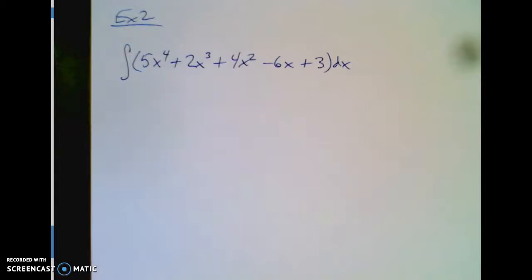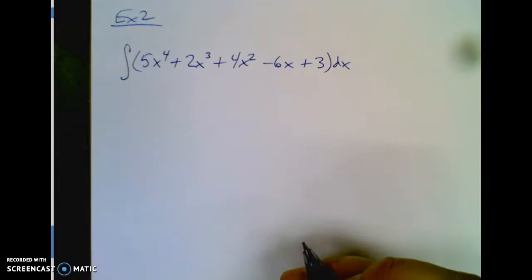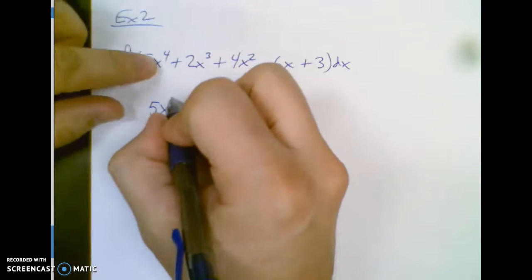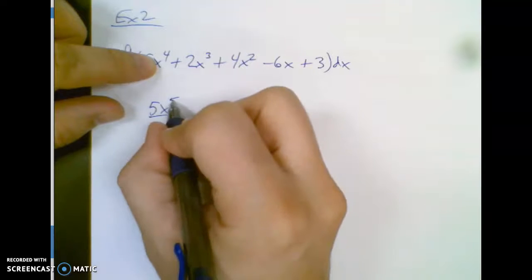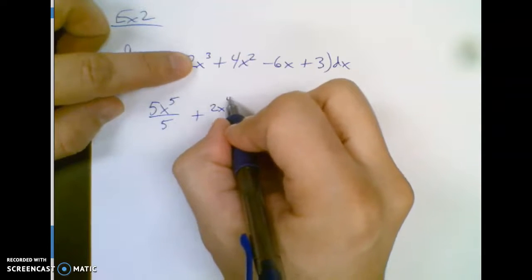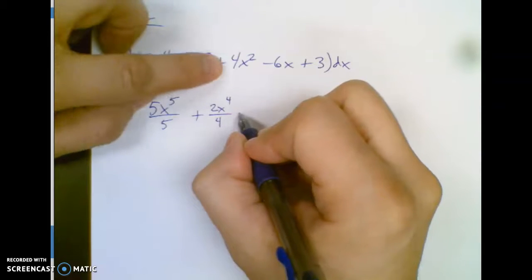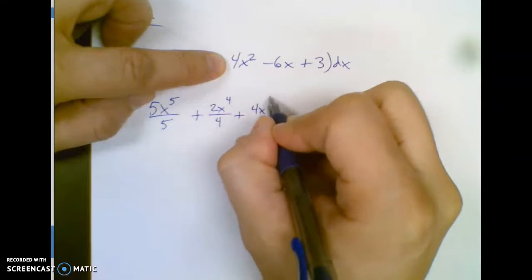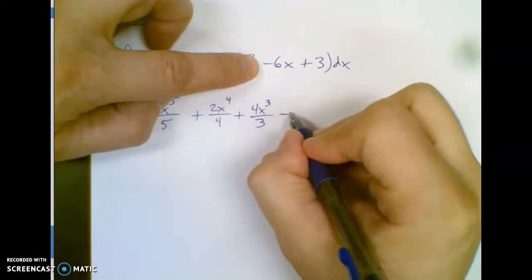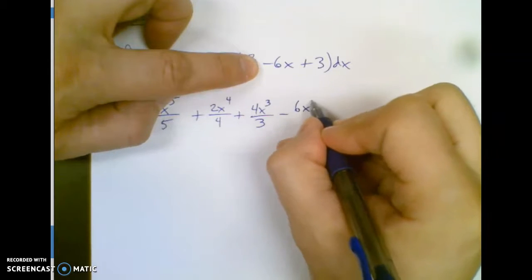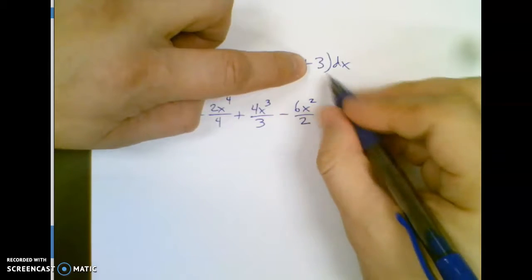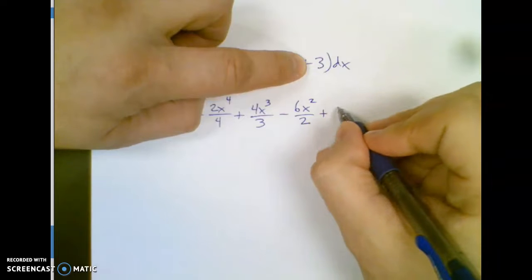Okay, this is a big one, but it's still the same thought process. You take the old number, even with the number in front of it, and you raise the power up 1, and then you divide by the new exponent. Take the old number, 4x, raise the power up 1, divide by the new number. Take the old number, 6x, raise the power up 1, divide by the new exponent. And last but not least, the 3, you take the old power and move it up 1.